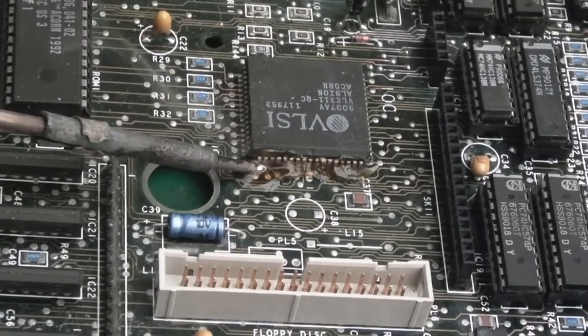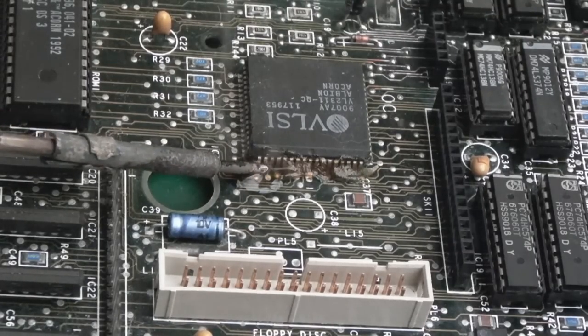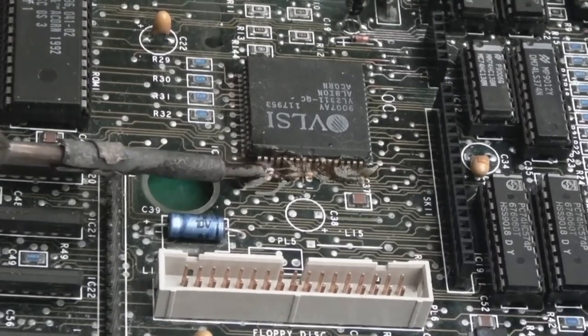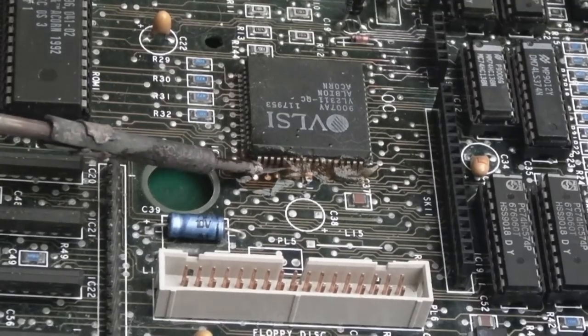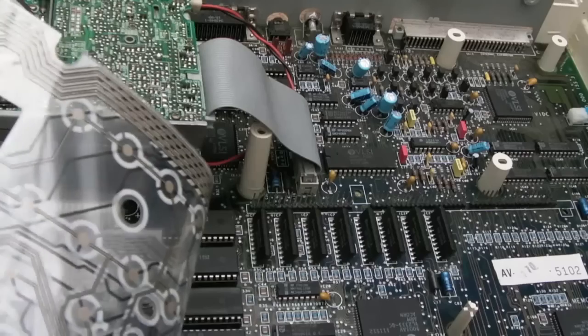Can't see what I'm doing here, right? Yeah, this is where I need magnification, but if you just hold on the point for a few seconds, you can hear it sort of sizzle and burn the corrosion away from there. Bear in mind I have cleaned around this extensively with vinegar and the fiberglass pen, etc. Yeah, I'll need to use magnification, but trust me, if you hold it on the pin in question for a few seconds, it does start to reflow.